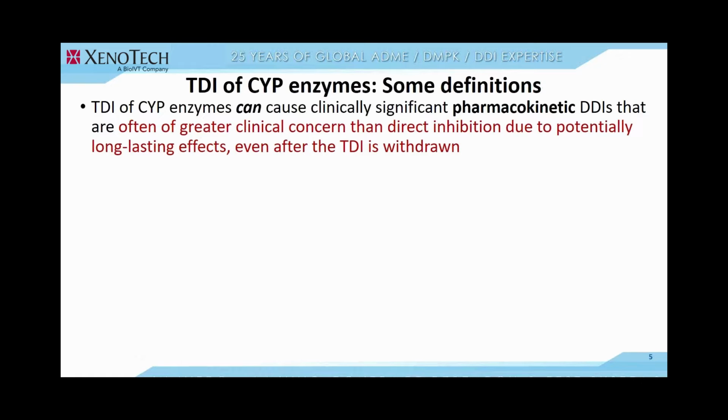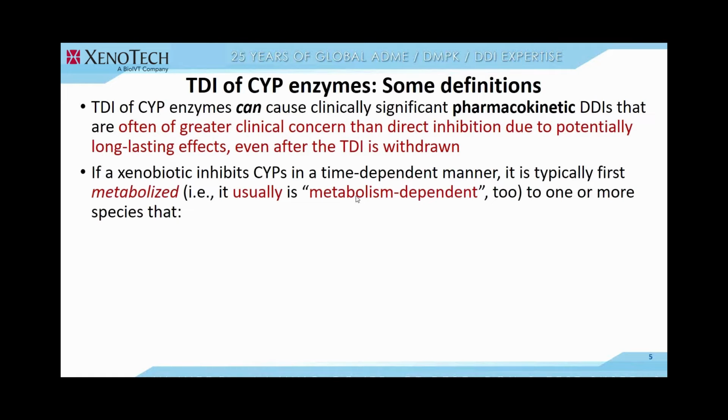So more definitions here. Time-dependent inhibition of CYP enzymes, of course, can cause clinically significant pharmacokinetic drug-drug interactions that are often of greater clinical concern than the direct inhibition because of the potentially long-lasting effects. So even after the drug that causes time-dependent inhibition is withdrawn, that effect can persist for quite some time.